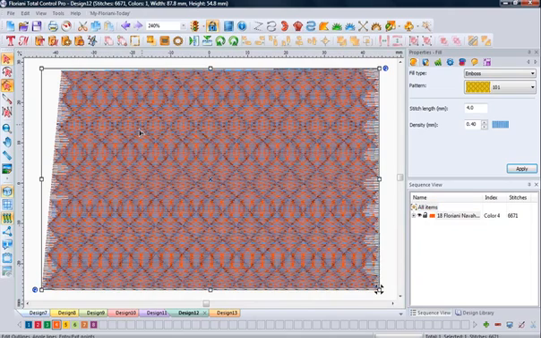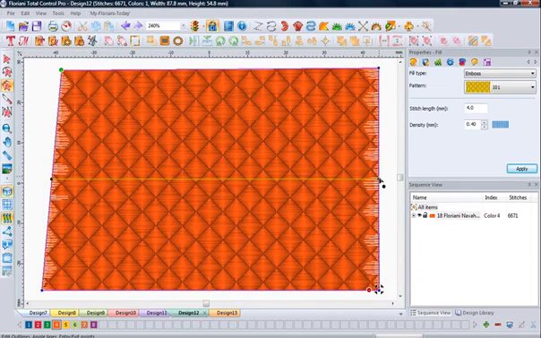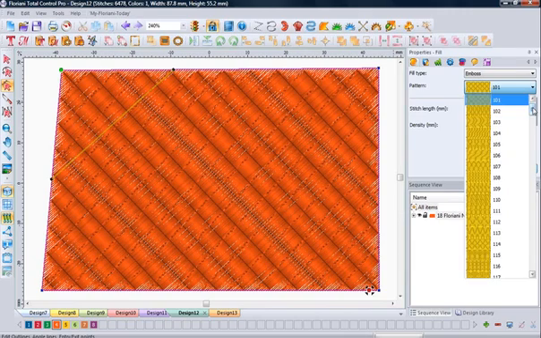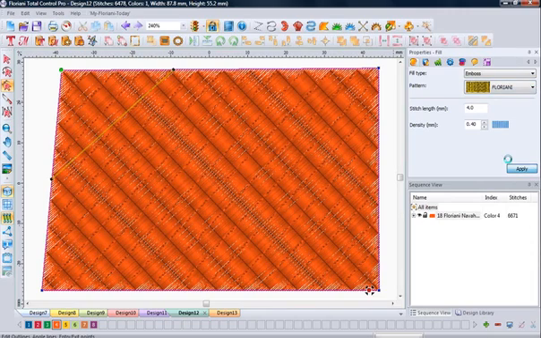If you're ever going to do this, you don't want your fill stitches to stitch left to right. You want to do it more at a 45-degree angle. So let's make that angle change. Angle change is done, but I'm still in embossing. But now as I go down the list of my embossing patterns, you're going to see that my name Floriani is right down there on the bottom. Click Apply.